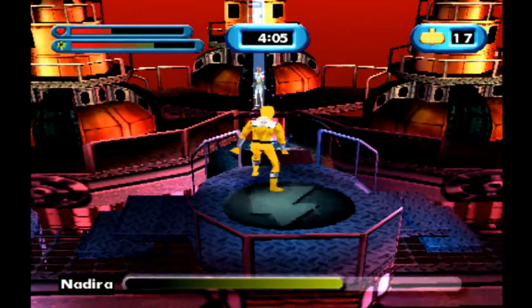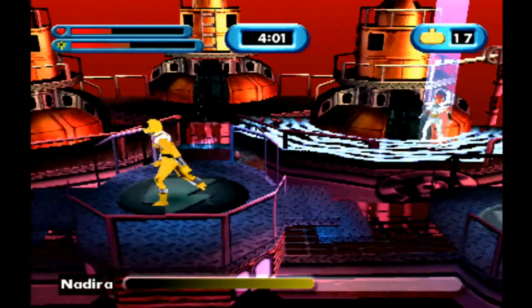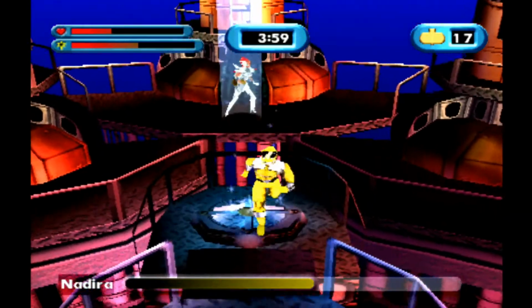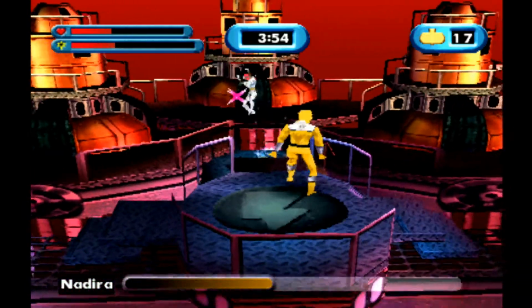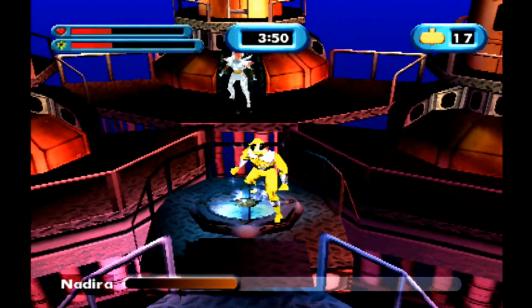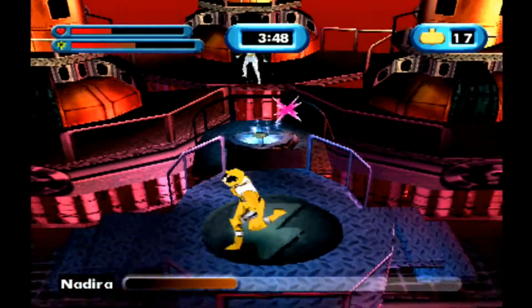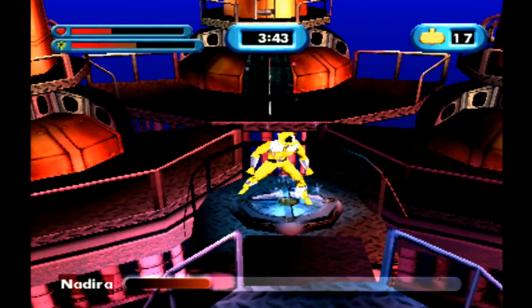Now, to fight back, Nadira will occasionally do a backflip and hurl a purple, or is that pink, spiky thing at us? And it does hurt a lot, especially if you didn't pick up the health bonuses. But it's easy to evade simply by moving left to right. Of course, the angle of the spiky thing does change depending on which platform Nadira is on, and whenever we need to charge our electric thump, we just move to the center platform.